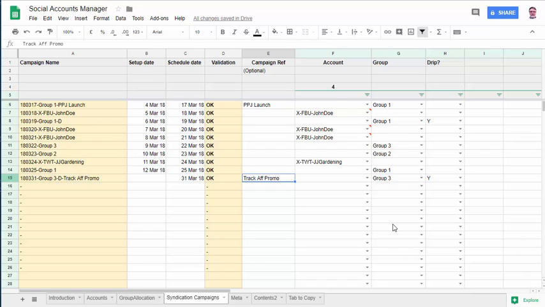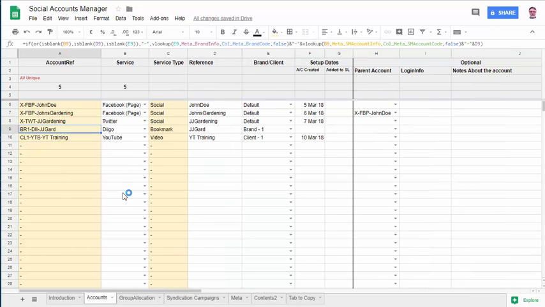So this could be used even without SyndLab, just as a way of keeping track of social accounts that you create. Just on here, there's the service type, the reference, and the brand. So if you're managing social media accounts for clients or for your own, here's a great way of keeping track of them all.